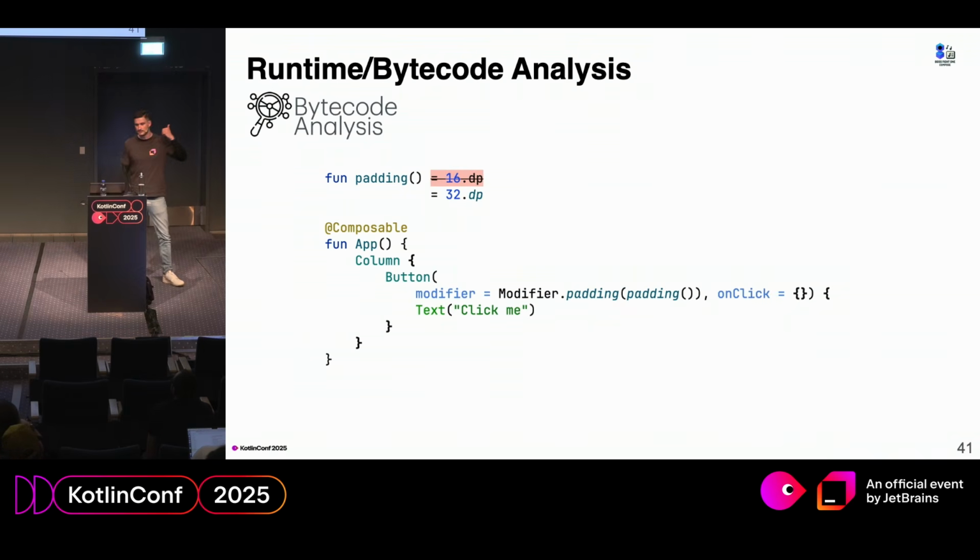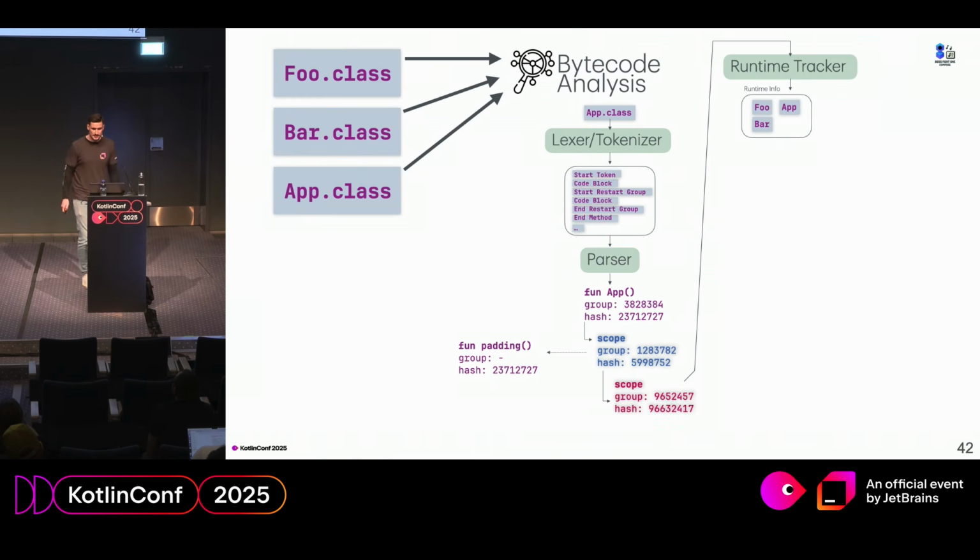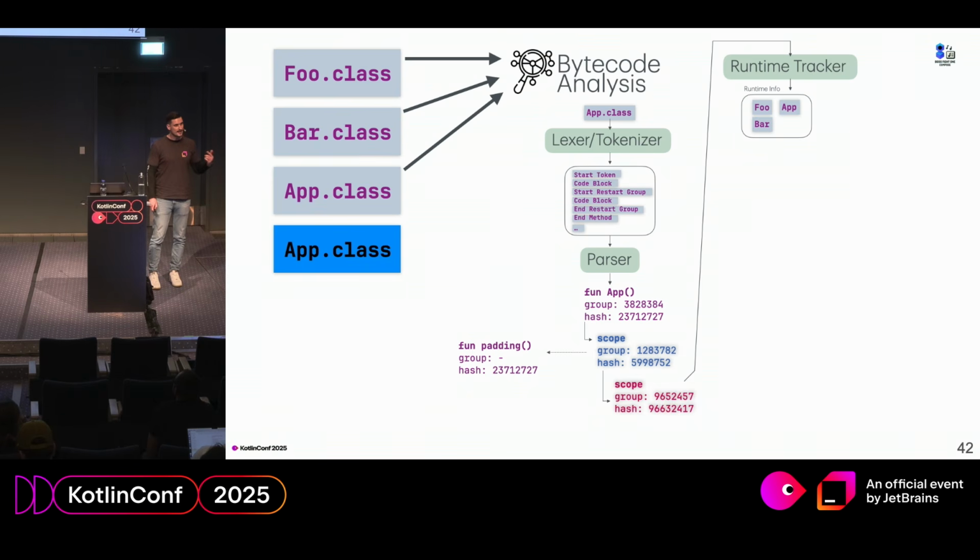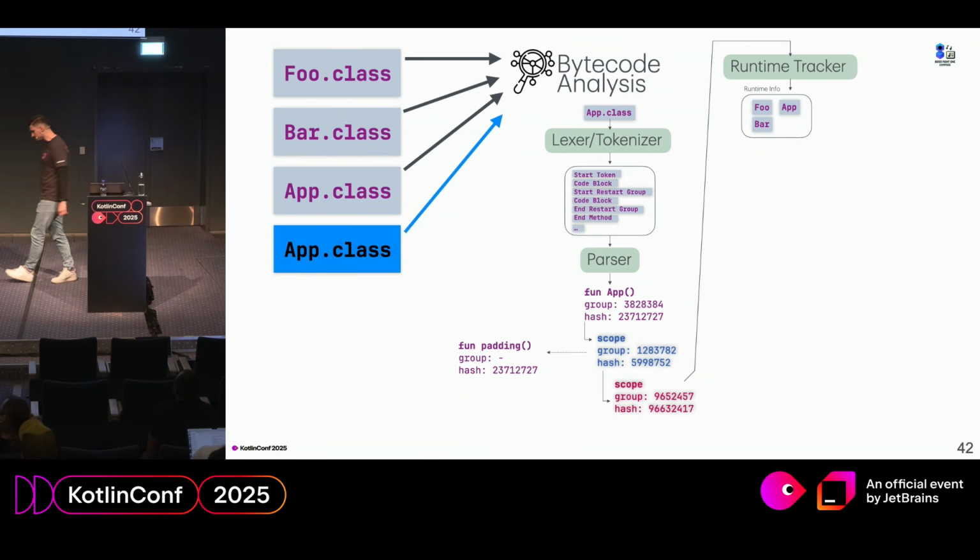Now we want to make the padding bigger, from 16 dp to 32 dp. We will take the new version of your class, this app class, and feed it through the entire pipeline once more. And what comes out is very similar to what the JetBrains runtime called the side universe. Now this is like this runtime info tick, a new version of your runtime info with your change. On the left hand, we have runtime info without your change. And just to provide context again, we're still trying to solve the problem of figuring out what we should tell Compose to invalidate and what to re-render.